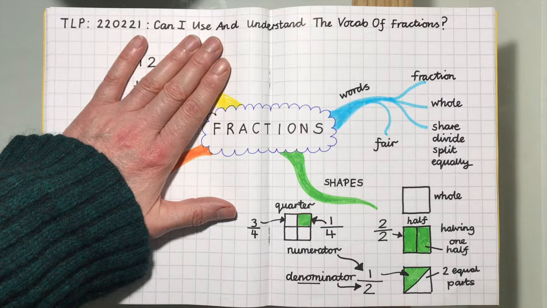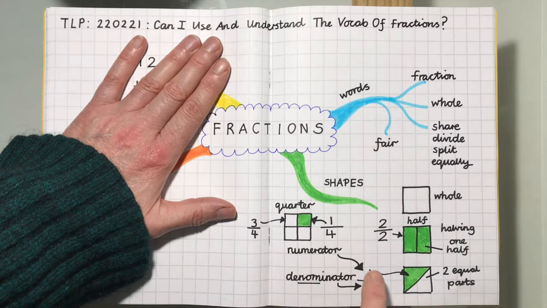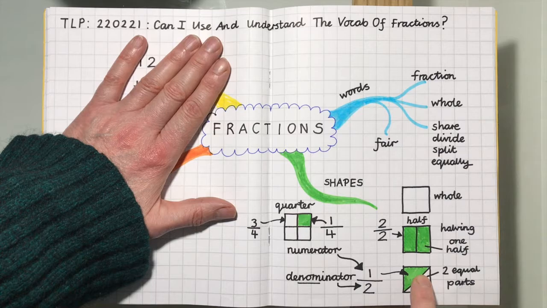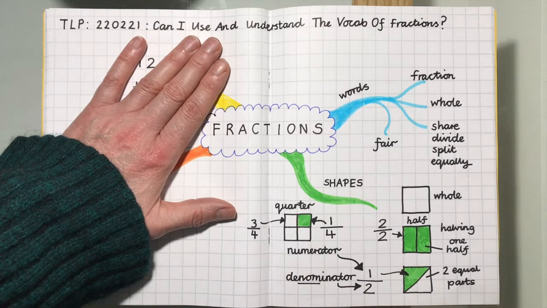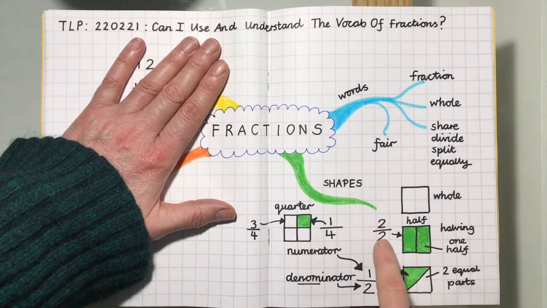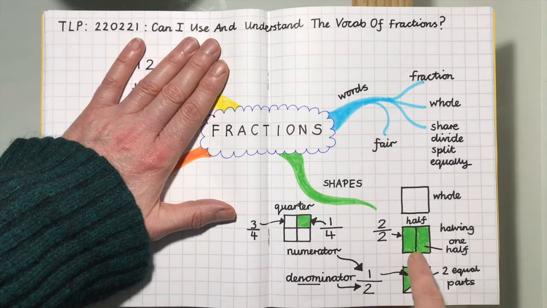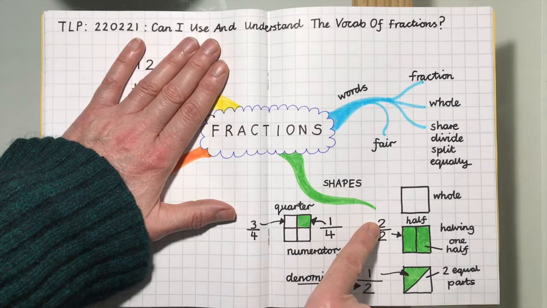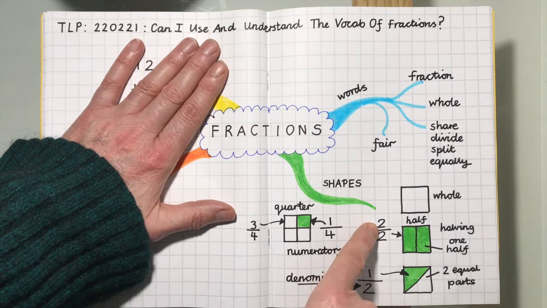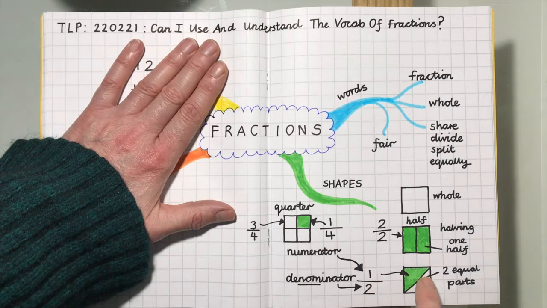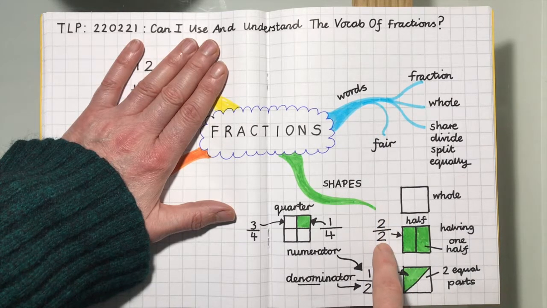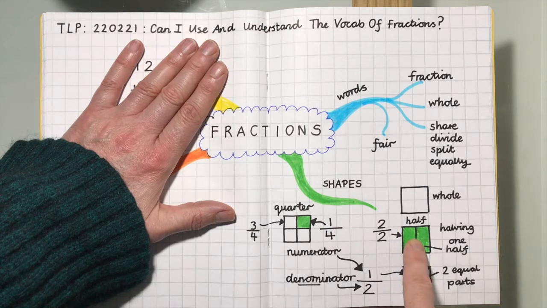So I'd literally just said that we were going to be talking about numerators and why the top number in this instance is 1. Of the halves, 1 is green, but the whole shape has been cut into 2, so the denominator is 2. What you wouldn't have seen is the fact that I've now coloured in 2 out of the 2 halves green on this one. So 2 halves are green. So the top number, the numerator, how many shapes I'm talking about, has changed to 2. So one of my 2 shapes is green here, 2 of my 2 shapes are green here.